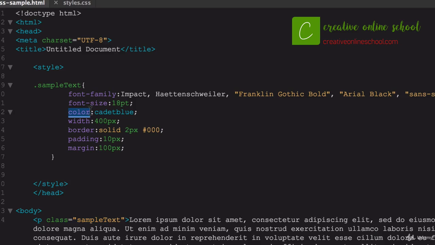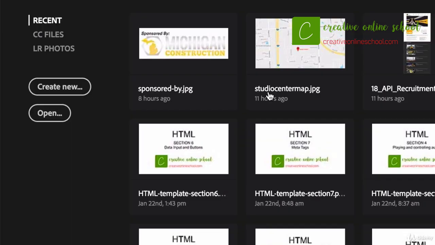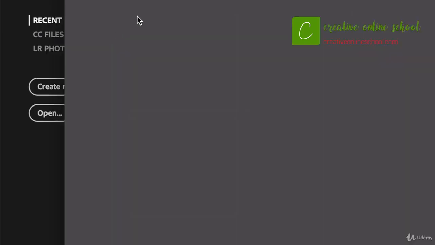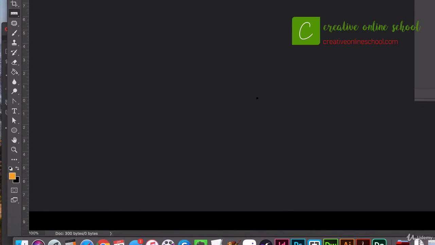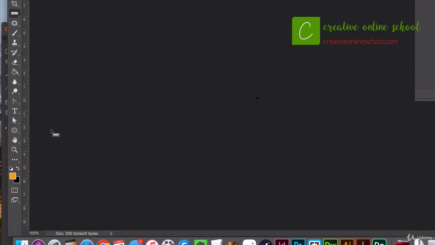Color can be applied by adding the color and the colon, and then you can type out the word. There's a couple hundred, I think, different words that you can type out to get different colors. For the most part, to be as accurate as possible, we use web-safe colors, or we use hexadecimal colors. I'm going to open up Photoshop, and this is where I get most of my hexadecimal colors from, by just pulling them out of here, because it's one of the easiest ways to do it. There are other ways you can do it online.